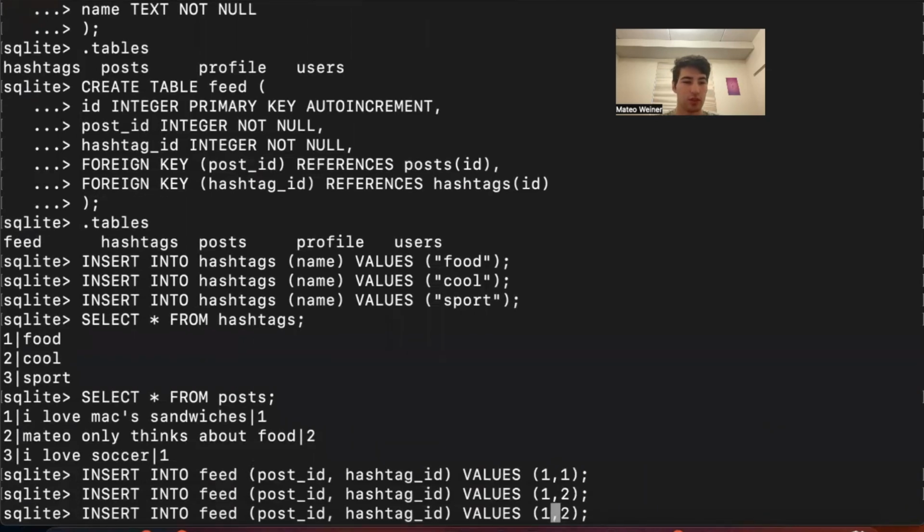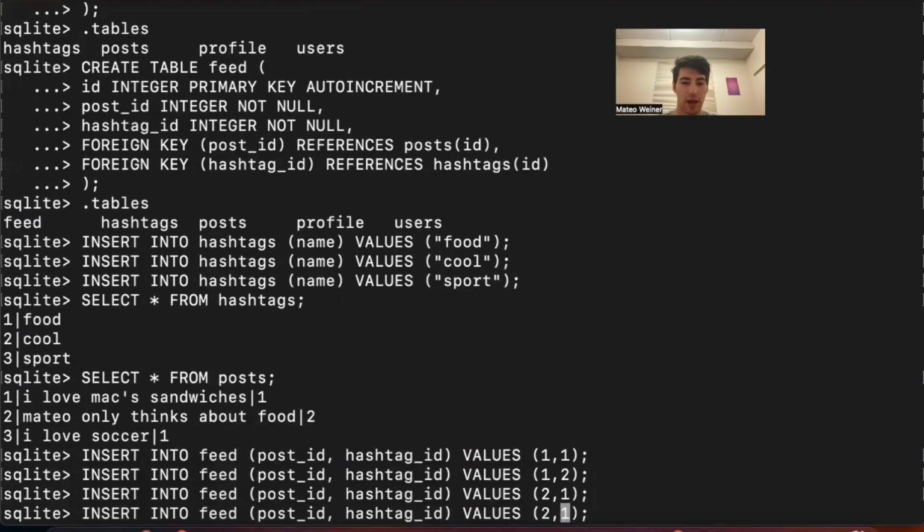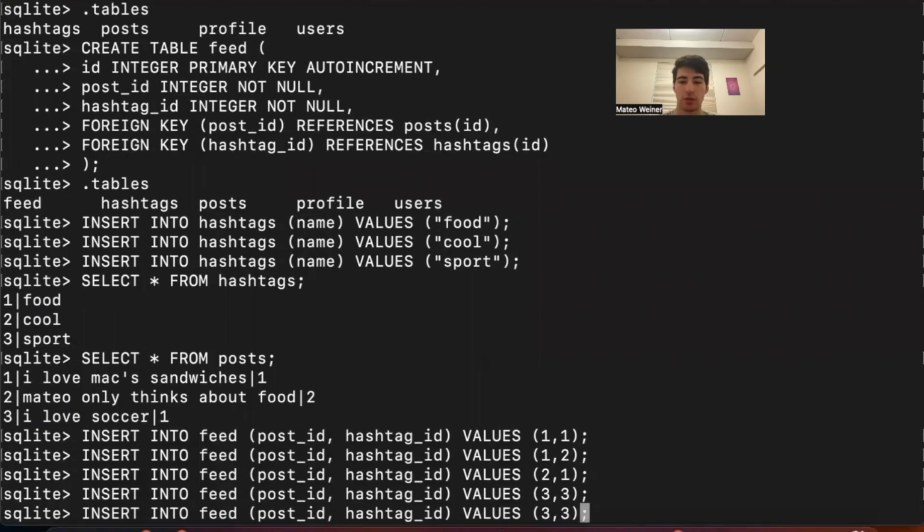Let's do Joyce's post. She says Mateo only thinks about food, so we'll give that one also a hashtag about food. And then I made a post about soccer, or yeah, I love soccer, so we'll give that post ID 3 with a hashtag of 3 for sport. And then why don't we also just give it a hashtag for cool, it's soccer.